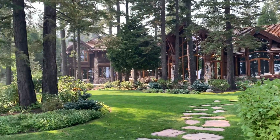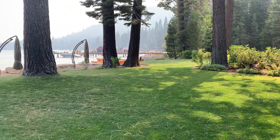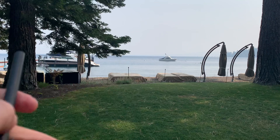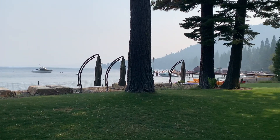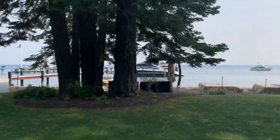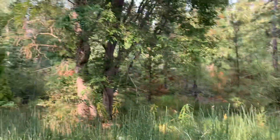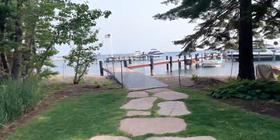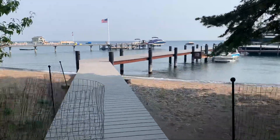Okay, if this video doesn't get you I don't know what video will. 2500 West Lake Boulevard. So smoky, but if you can imagine with me, that's South Lake Tahoe — Heavenly. You've got some southern exposure in this west shore setting, which is always the best and it's rare. Tons of screening from the neighbor over there, but that's a long way off.